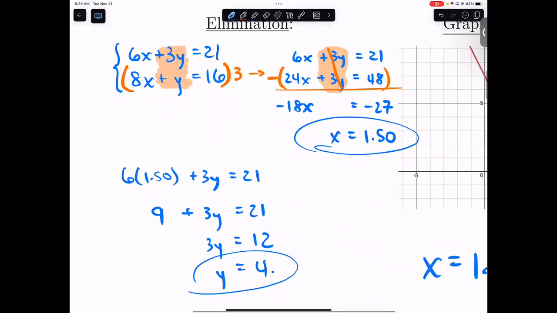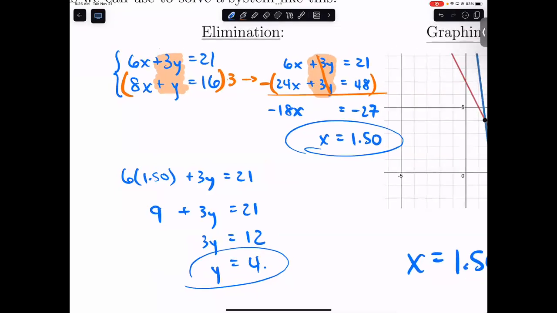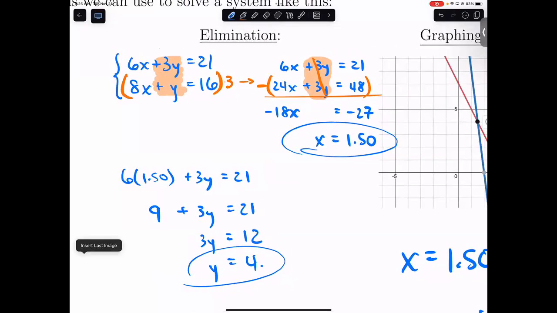I wouldn't really call either of those more difficult than the other. One is maybe a little bit faster sometimes than the other. Sometimes it's just kind of a toss up. We want to make sure that we're comfortable with doing both, because for right now, we're just talking about straight lines, linear stuff. There, it doesn't really make a difference. Either way, maybe you save a step or something.